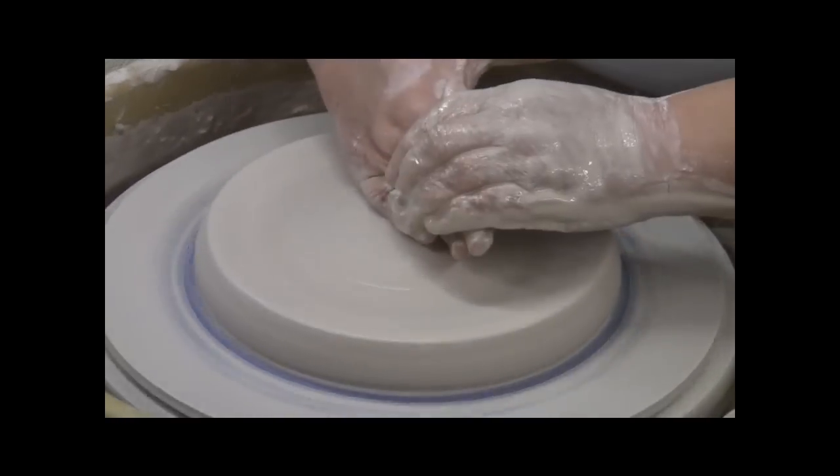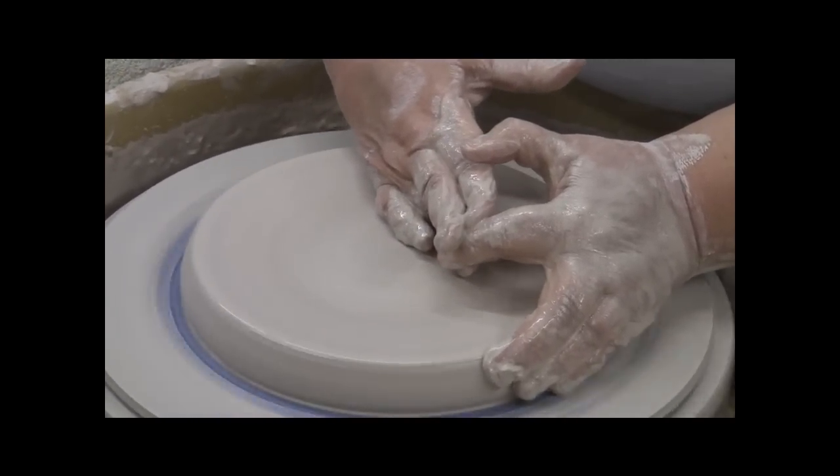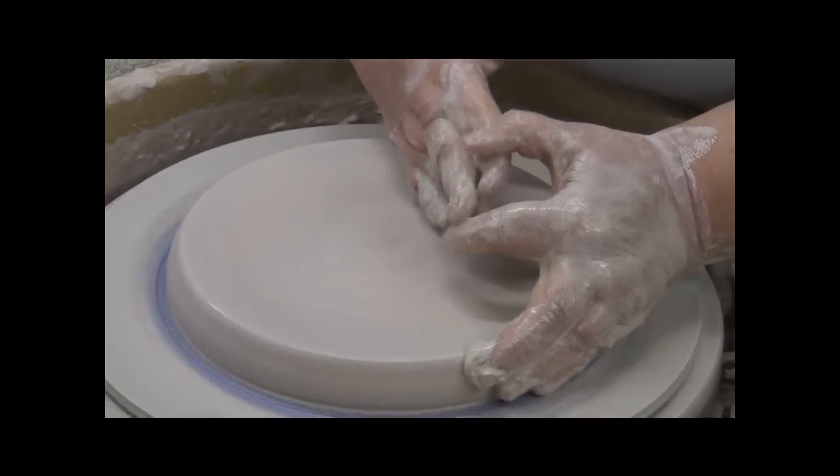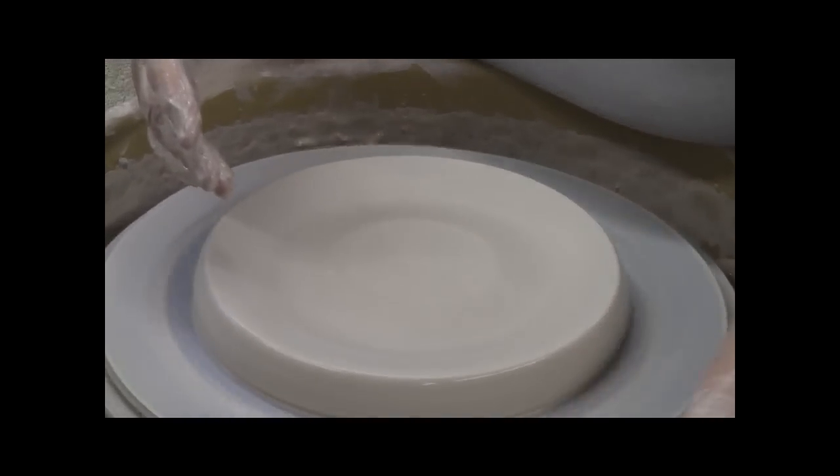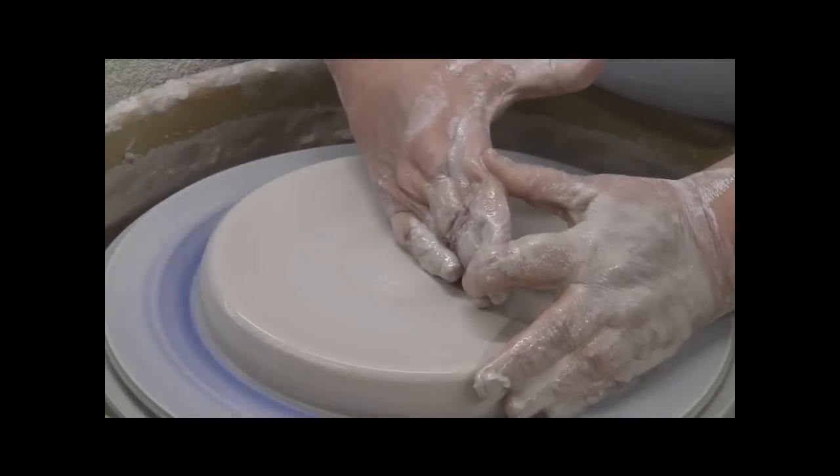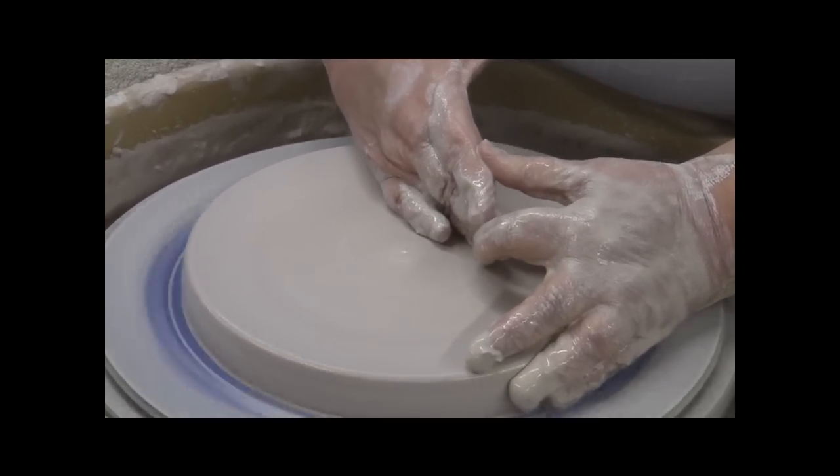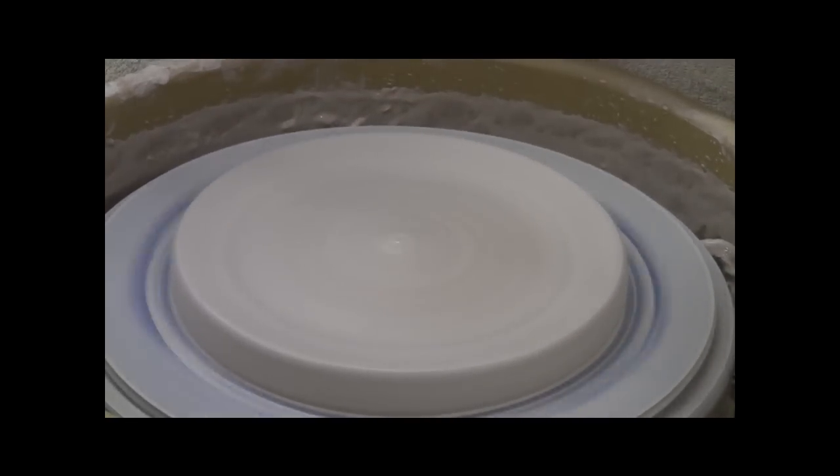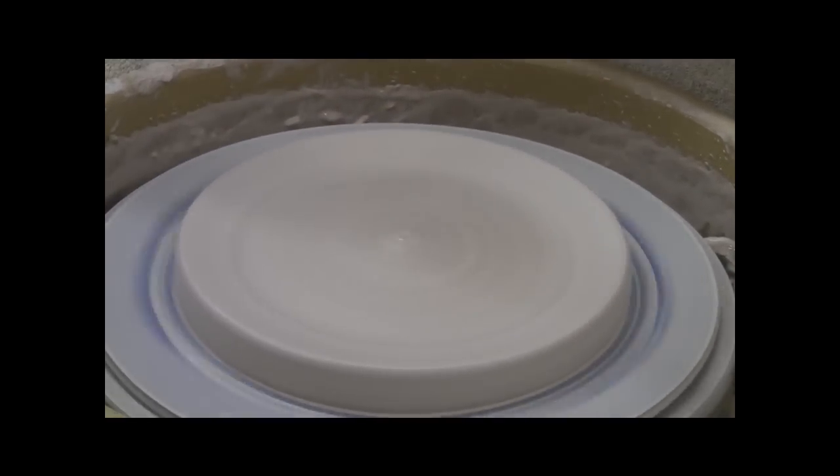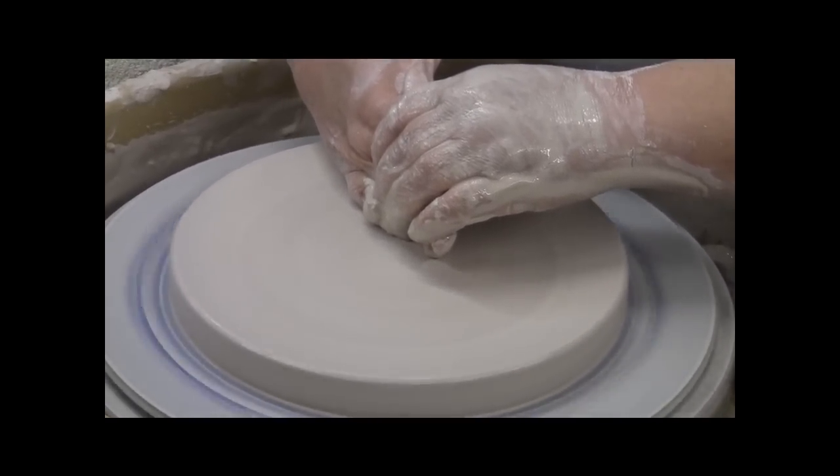Plates, even if they're flat and have very flat rims, have a bowl. If you went on to a website that described China, if you were ordering fine China from Germany, the measurements they would give you for plates would include the measuring of what's called the bowl, the inside of the plate, and the rim. So it's important to know what those terms mean.